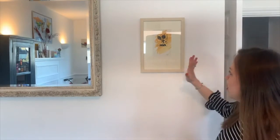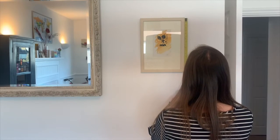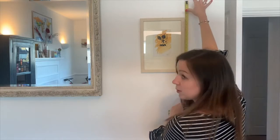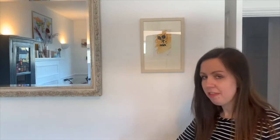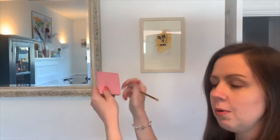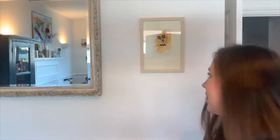The first thing I'm going to measure is this gorgeous picture that my grandma made for me. Remember, whether it's a ruler or a tape measure, we must start at zero — if we don't, that would be incorrect because we'd miss some of the space. My picture here is 36 centimeters — a three and a six — and we write centimeters as 'cm'. Then I'm going to stick that label on my picture and go find the next thing.